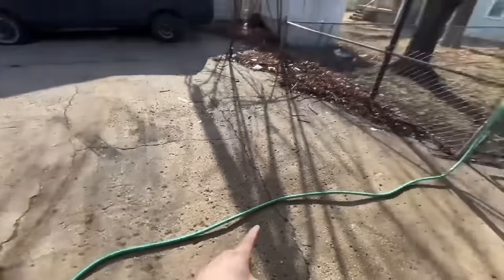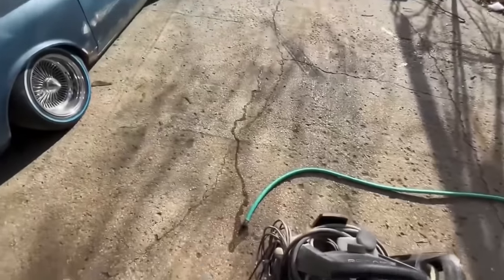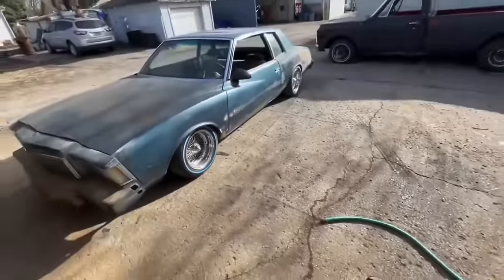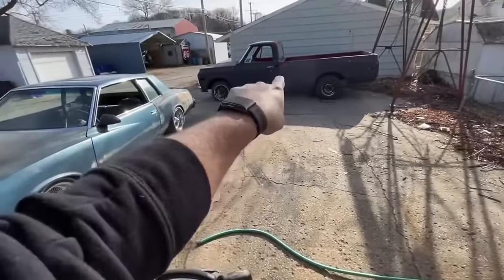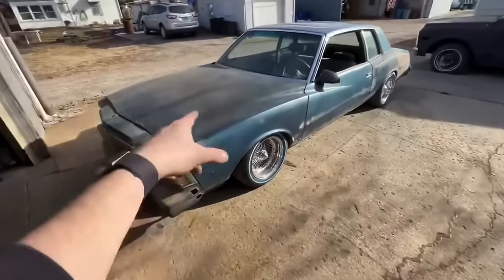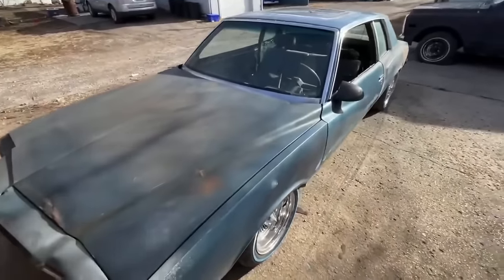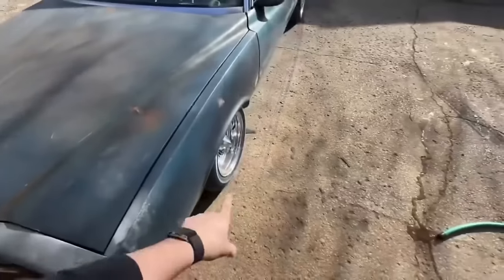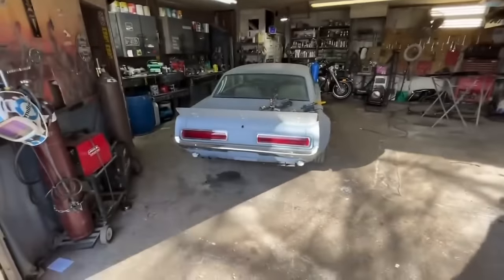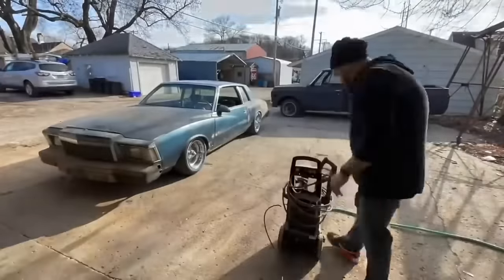I thought originally it was going to be too cold to get the hose out. But sure enough, I turned the water on, and I don't see any icicles coming out. So let's wash some stuff. That one's never been washed still. It has probably a half inch of bird poop on it. This one sat outside for a month or whatever while we were waiting on parts. So it's still kind of gross. I still need to clean the blue off my white walls. And to be honest, the Mustang could use a nice wash too. So let's wash some stuff and then we'll take some videos of her clean.